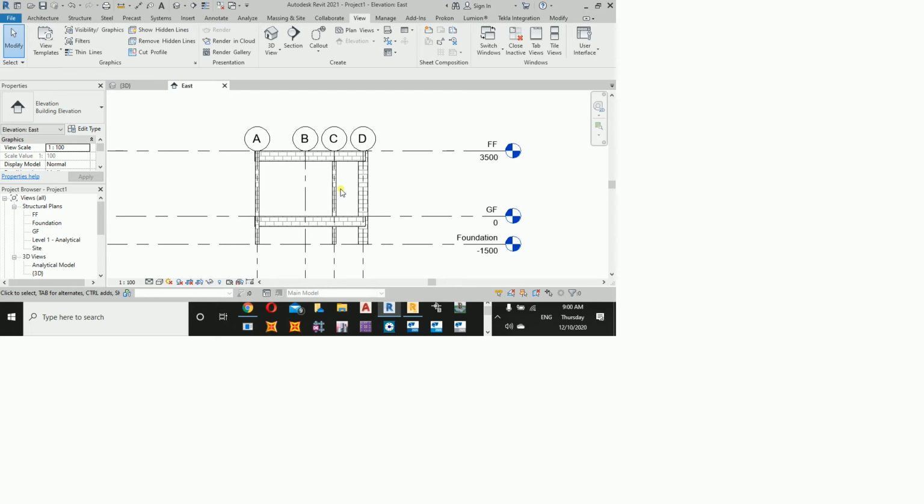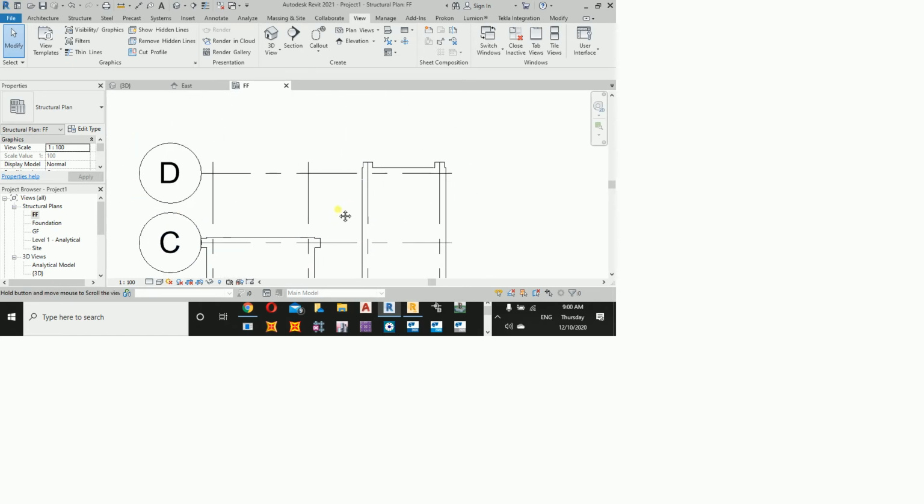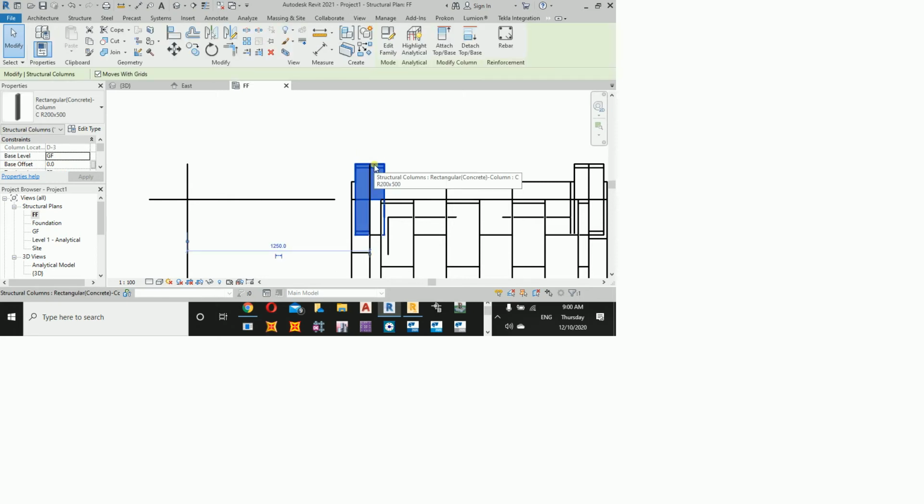Okay. Now why am I doing it like this? Because previously the plans were not shown to you. Now it's very easy for me to go, for example, to a level. Let's say I'm going for the first floor. When you go for the first floor, you will see your plan. Now, can you see that the columns are going outside? So what we can do, I can go and pick this one, pick a column. I have picked a column, and you can start moving it. You can write M directly on the keyboard.